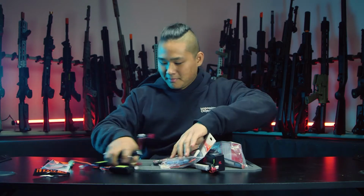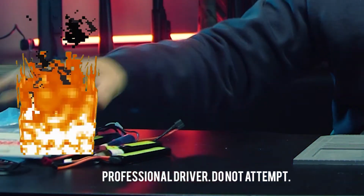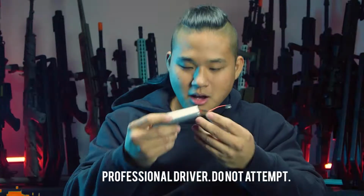I'm gonna put all this flammable material off to the side over here. So just in case it catches fire, I'll get like a second to beat Kevin out the door of the studio. Oh, there it is, what I'm looking for.